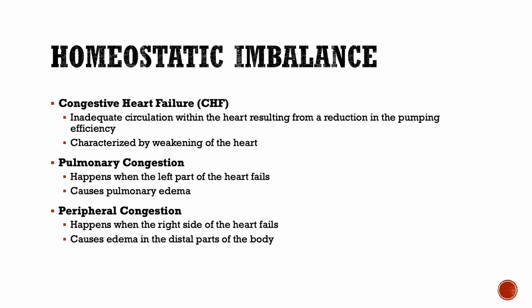Pulmonary congestion happens when the left part of the heart fails. This happens when the right side of the heart continues to propel blood to the lungs, but the left side is unable to eject the returning blood into the systemic circulation. Pulmonary congestion causes pulmonary edema. Lastly, is peripheral congestion. This occurs when the right side of the heart fails. This is associated with edema in the distal parts of the body.